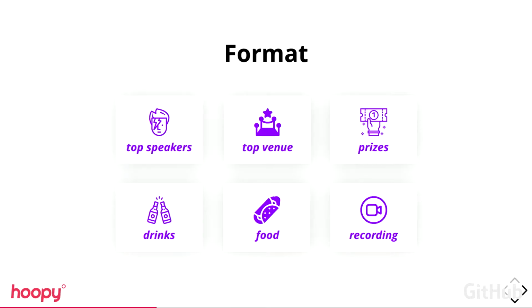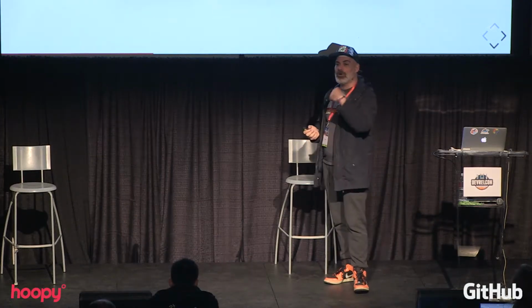So what's the format I went for? I went with, as I was saying, top speakers, top venue, and this comes from the last talk, treats. Do all the treats that you can. Prizes, raffles. You can use them in promotions. You can use them to just share contacts that you have with conference organizers. Maybe you have discounts. Look for these treats and share them in the meetups. Of course, this is to create some kind of hype, which I really love. But this is more my personality.